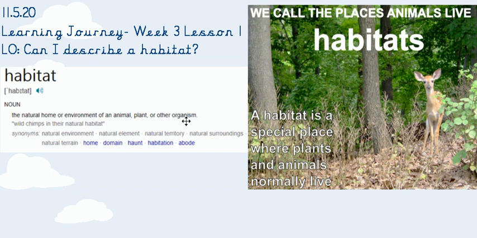I've got a dictionary definition over here and it says habitat. It's a noun. It's the natural home or environment of an animal, plant or other organism or other living thing. Okay, that's what a habitat is. If you are doing a running glossary of our learning journey this unit, then you might like to add that word habitat to your glossary.